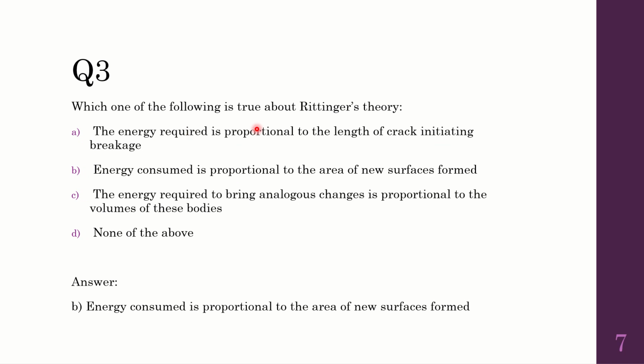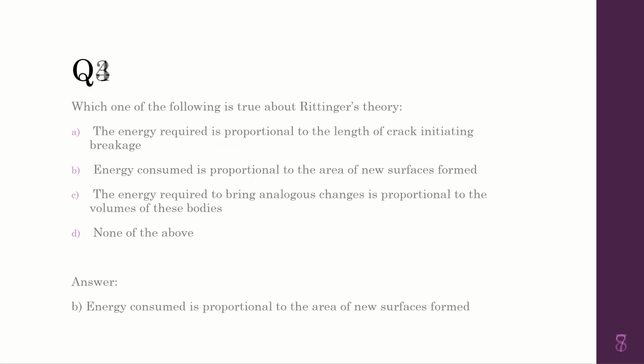So the energy required is proportional to the length of crack initiating breakage is a statement from Bond's theory, while the energy required to bring analogous changes is proportional to the volume of these bodies is a statement from Kick's theory. So the right answer for Rittinger's theory is that energy consumed is proportional to the area of new surfaces formed. We'll go to question 4.